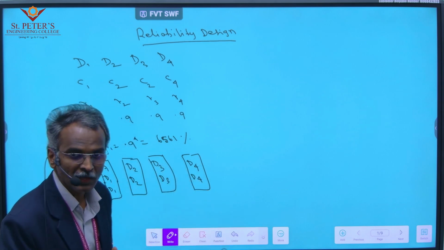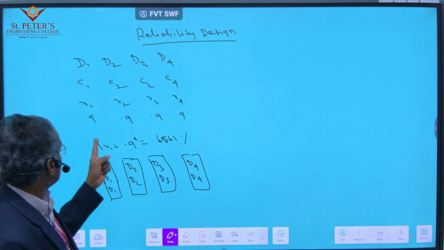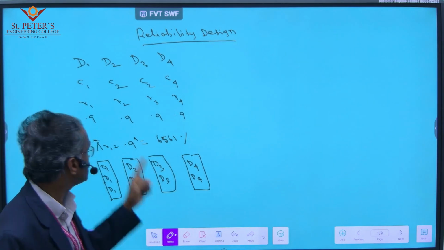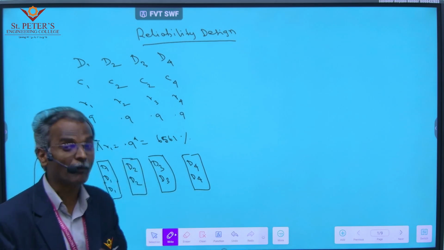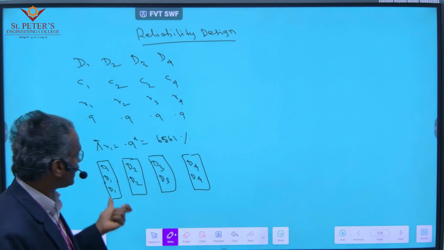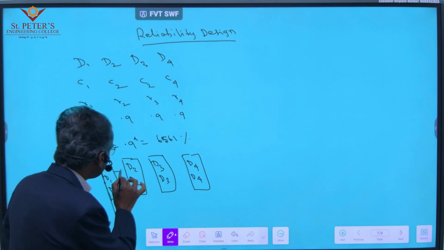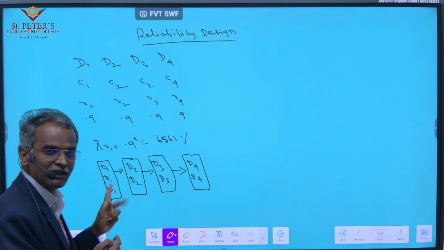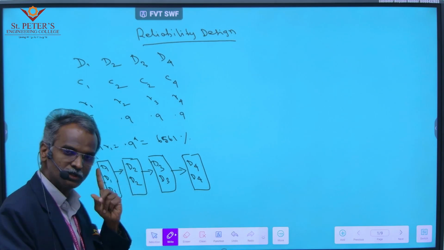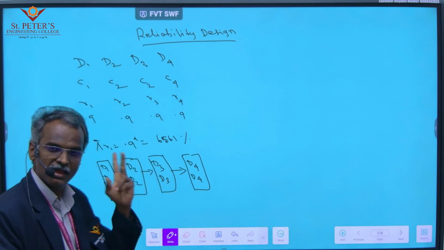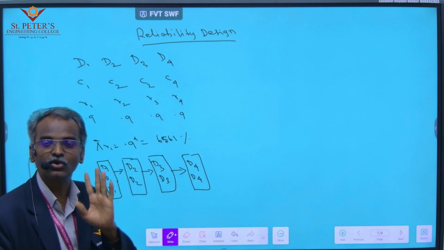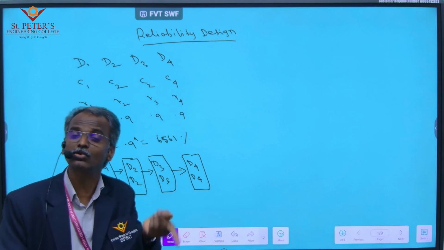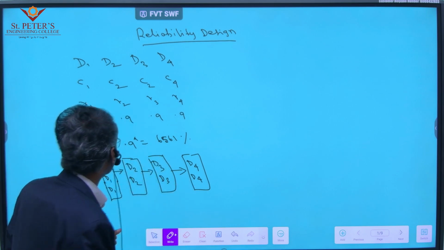Right. In that case, see, the reliability ratio of device 1, as per the previous value, is 0.9 when we have only 1 copy. Now we have decided to have copies in parallel, stage by stage. At stage 1 we are going to have 3 copies, stage 2 2 copies, stage 3 2 copies, stage 4 2 copies. So what is the reliability ratio when we have more than 1 copy of a particular device? Let us calculate it.